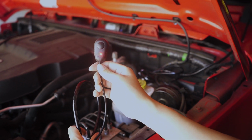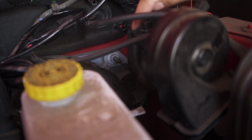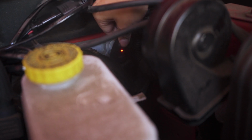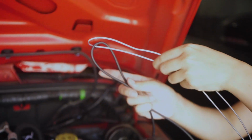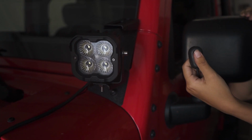Then we came to the most difficult part, the switch. For the Jeep, there is a hole connecting the front part with the driving seats. I link my switch to a metal wire and use it to lead my switch into my driving seat. I push the metal wire all the way from the front part. And then, ta-da! I successfully put the switch in the driving seat. Now, here you go. The installation is complete.